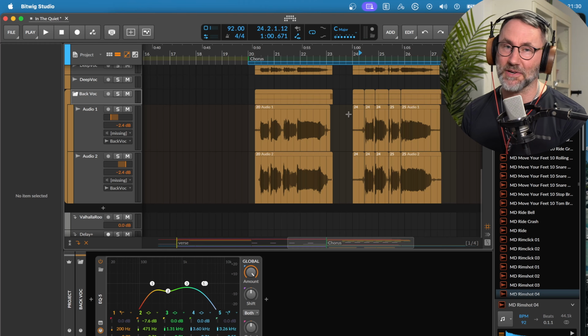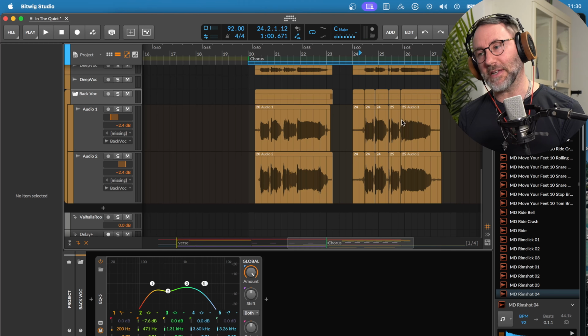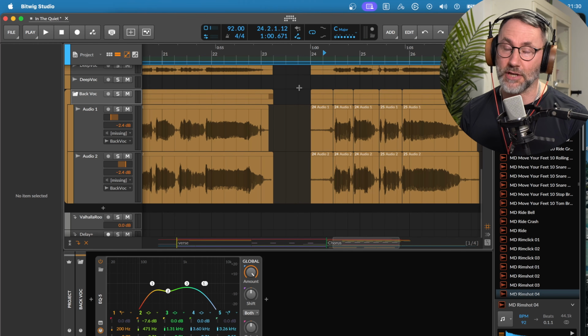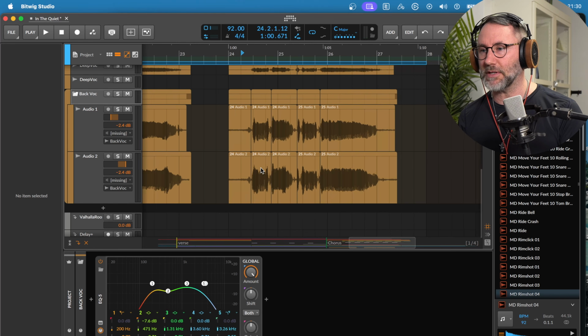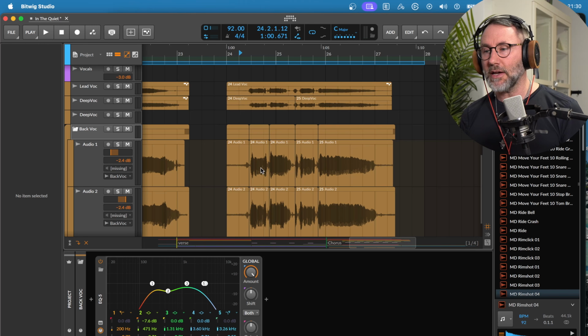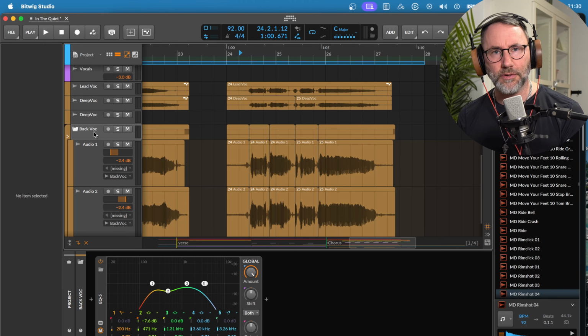Now these are backing choir vocals, so for me it doesn't make sense to move them around because I feel they are already in their specific location. But if you're editing something like drums, it can be really great to just group all your drum tracks in a folder like this and then make the cuts on the folder or the group layer, because then you're editing all the tracks at the same time. Okay, so that's how you edit multiple MIDI clips at the same time and also edit multiple audio clips at the same time.